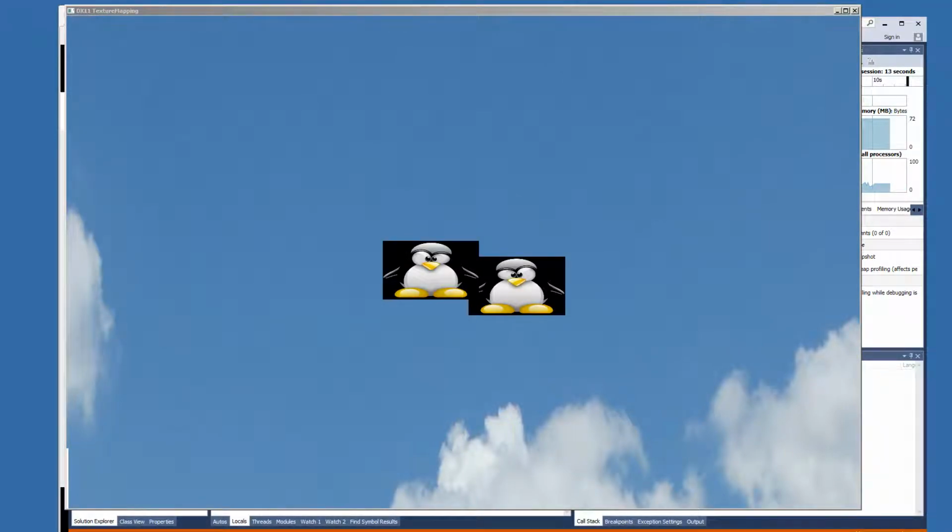Hello and welcome to this presentation on DirectX11 Picking. It sounds like an odd name, but picking is the process of using a two-dimensional mouse interface to select an object in a three-dimensional scene. This can be somewhat challenging.